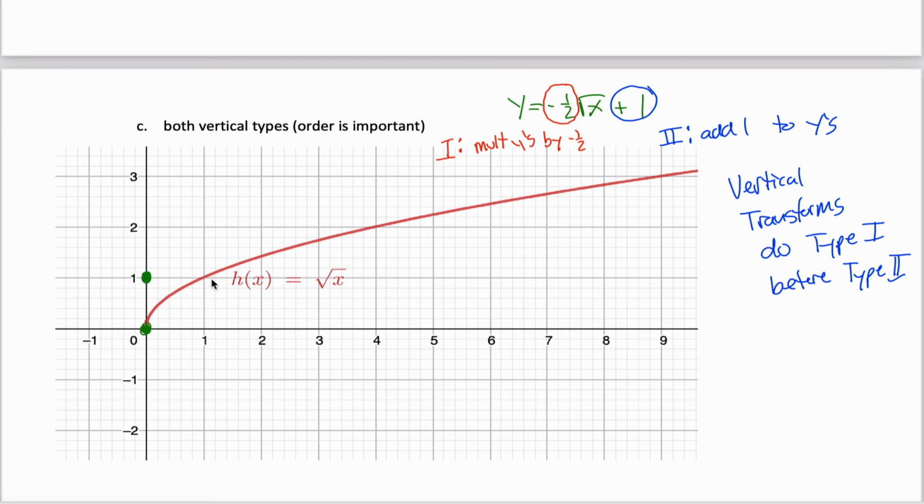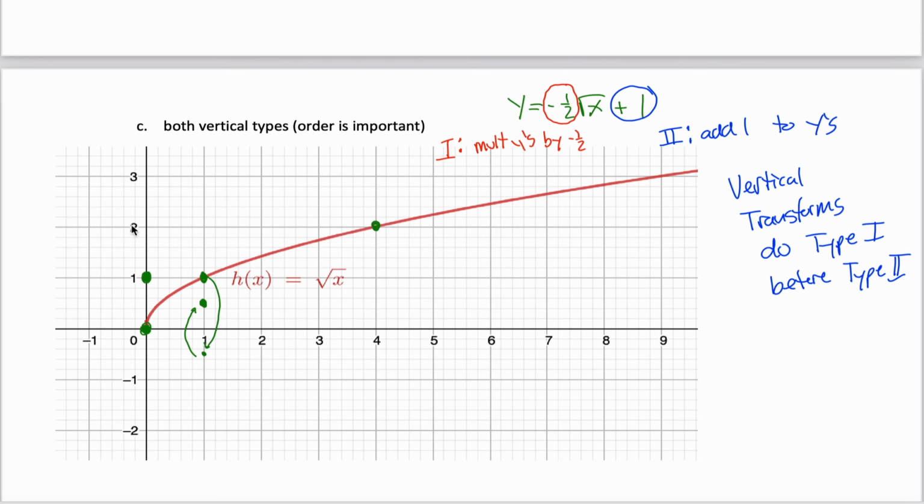To make sure that made sense, let's repeat it a couple more times. I start out here with a point that has a y coordinate of 1, not because of this one, but because of this one. My type 1 transformation says that I need to multiply that value by negative 1/2. So 1 times negative 1/2 brings me down here to negative 1/2. But now I'm not done. I still have to do my type 2 transformation, which says add 1 to that y coordinate. So 1 more than negative 1/2 brings me up here to positive 1/2. We're kind of taking this journey down here and then up here to end up with this as our ending point. That's really hard. Let's do a couple more points to really make that sink in.